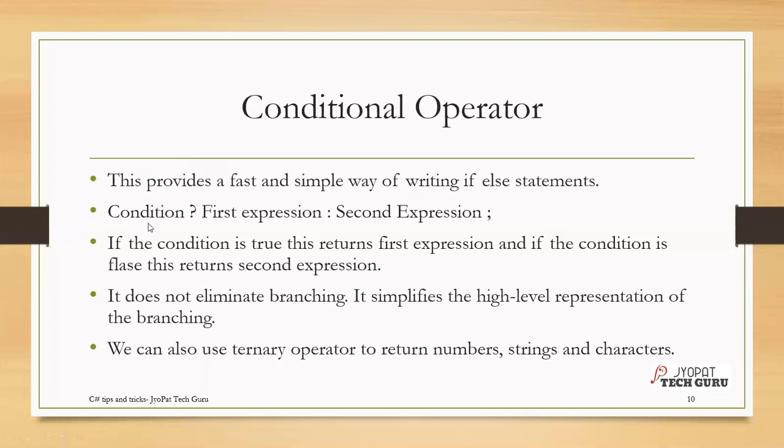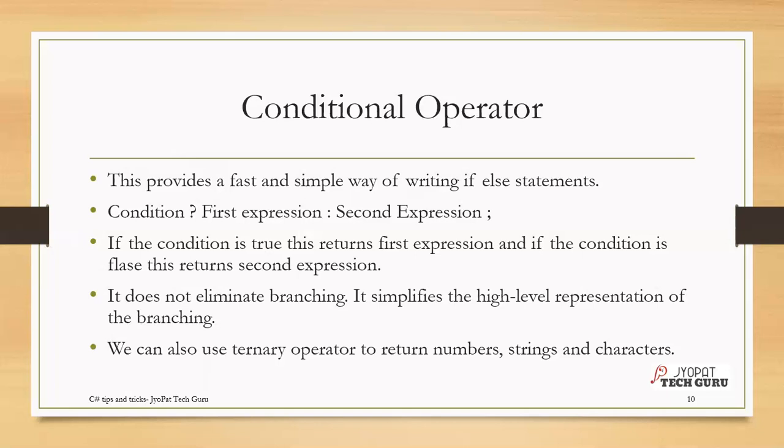As far as the syntax is concerned, we have condition, question mark, first expression, colon, second expression. Whenever the condition is true, it is going to execute the first expression. Otherwise, it is going to execute the second expression. So it does not eliminate the branching. It simplifies the high level representation of the branching. If you have simple if-else statements, you can always use the conditional operator instead.